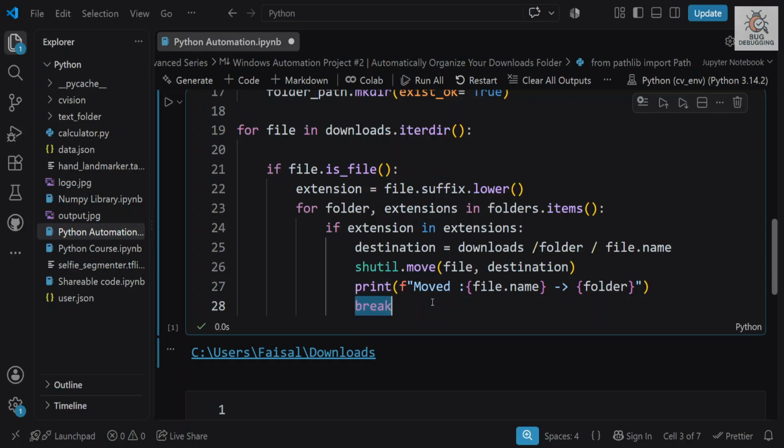Now before running it on your real downloads folder, I recommend creating a test folder such as Python automation test, and put some files inside it. For example, photos, videos, PDF files, MP3 and zip, and then change your directory from downloads to the test folder. This lets you safely test the automation before using it on your important files. And once the basic version works, improve it by adding Excel files, PowerPoint, Python, CSV, programs, unknown extensions, and others. That turns this beginner project into a much more complete Windows file organizer.